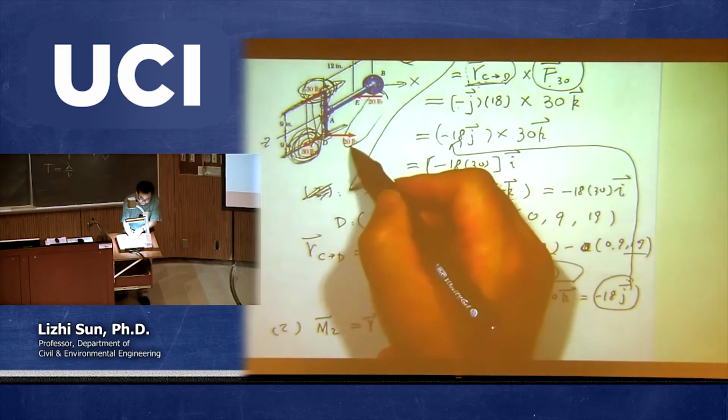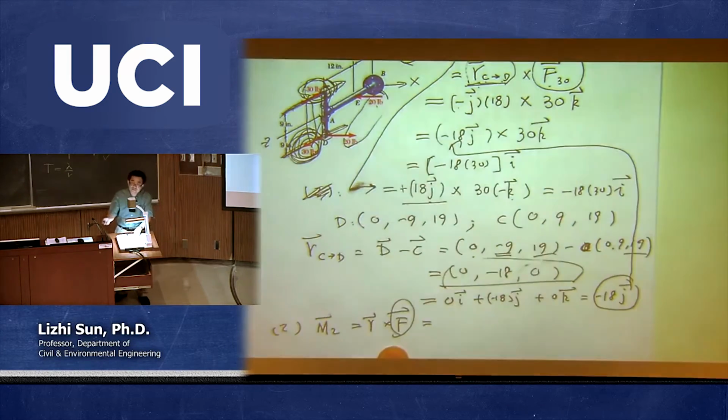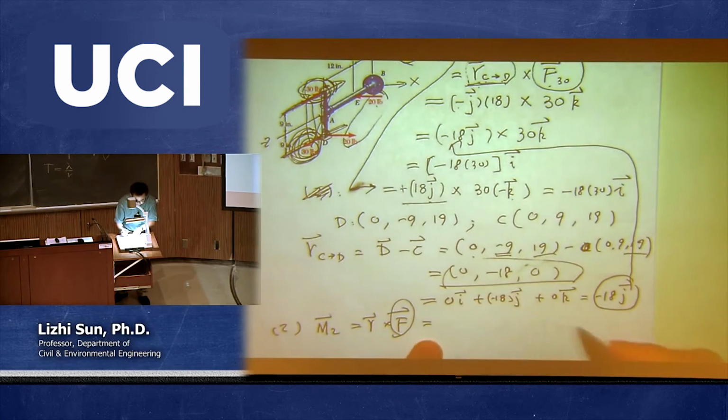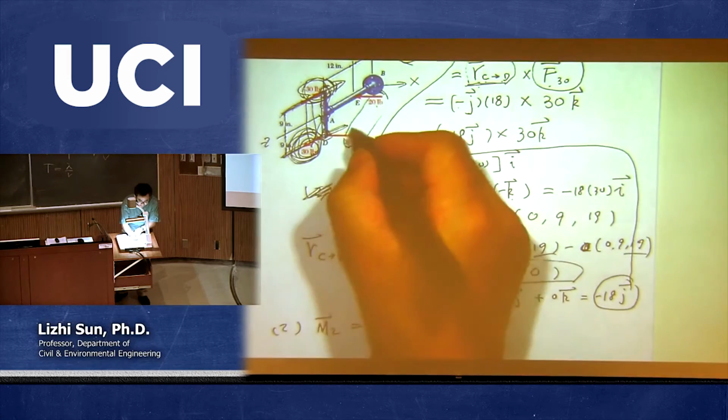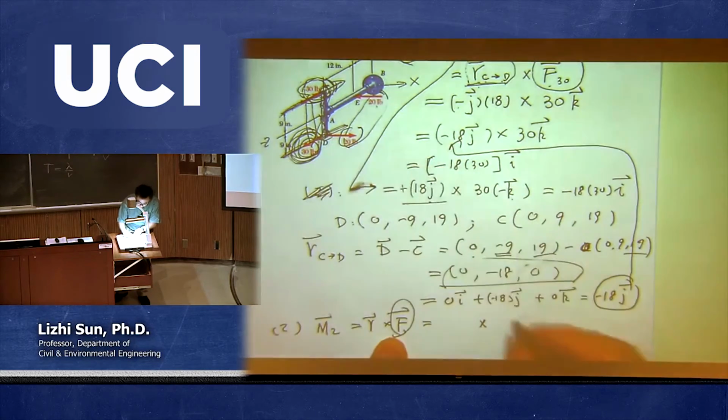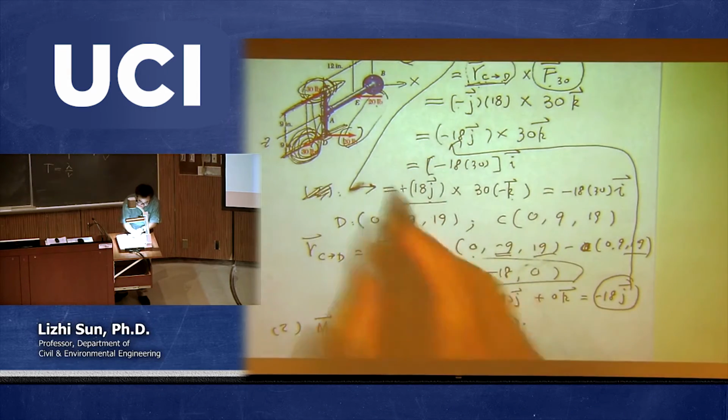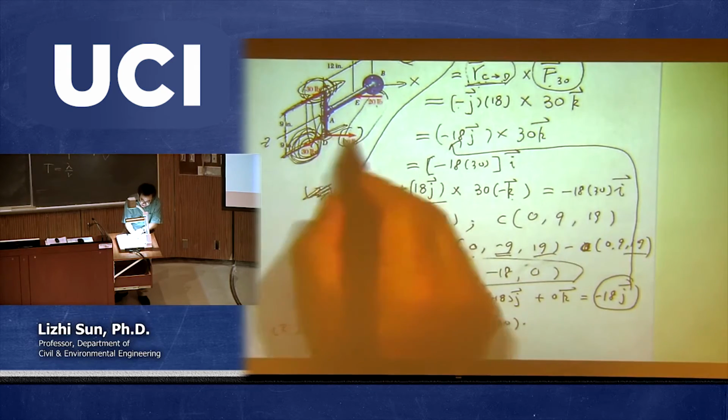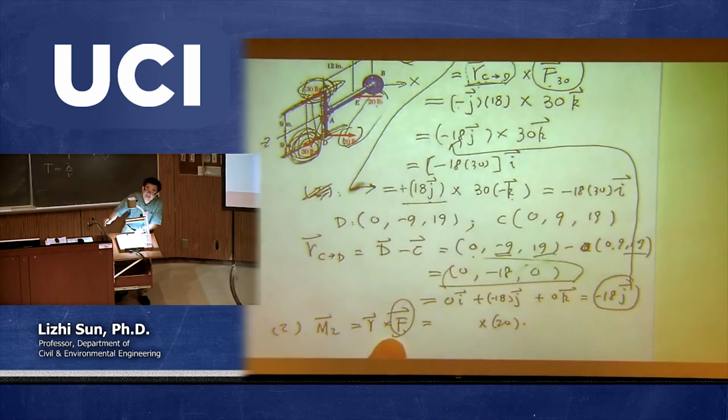So we have two Fs, 20 pounds, 20 pounds. It's really up to you. So do you want to choose the force at point D or point E? Anybody give me a suggestion? Point D. Okay. So then this force is a force at point D. The magnitude is 20 pounds, right? Times the direction. The direction is parallel to x and to the positive, to the right. So then it's a positive i. So this is the force we picked.